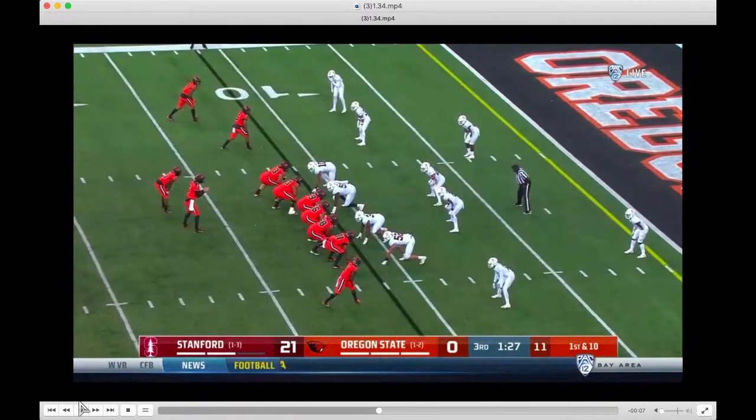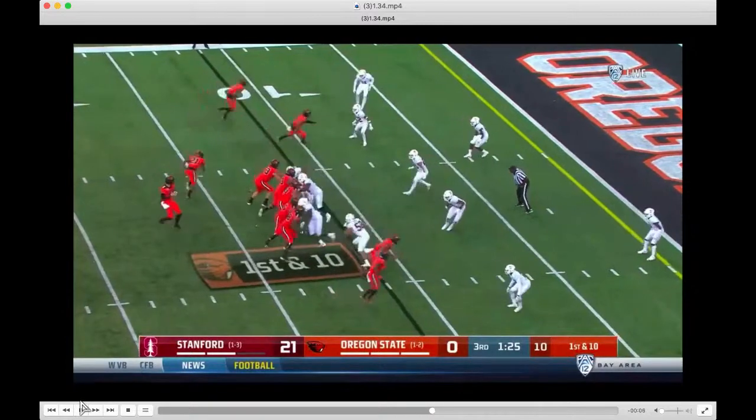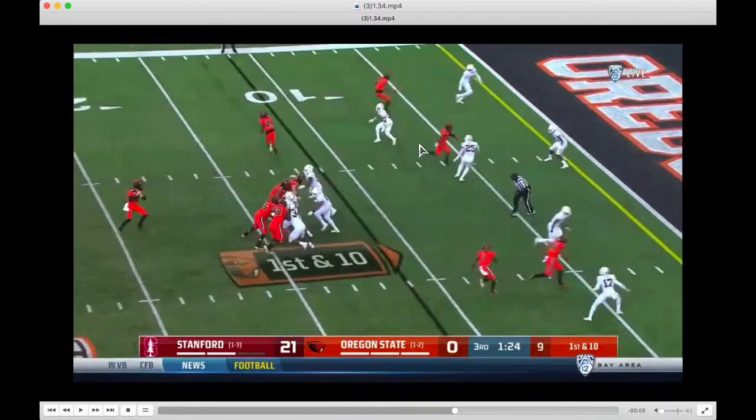Either way, we can see that this is triggering Stanford's deep quarters players to play inside-outside. So we see both of these receivers are between the numbers and the hash. The safety's playing on the hash, so he's well inside. And this cornerback's playing outside, too, to defend the deep sidelines. And so what Oregon State's doing to attack this is that they're running just 2 slants, basically. So this inside receiver's running a slant to pull this safety, and then the outside receiver's running a slant to take advantage of the outside leverage by the cornerback.